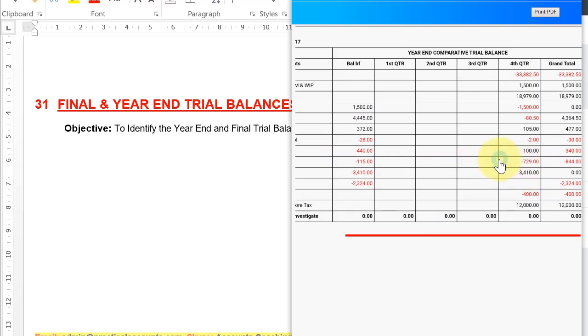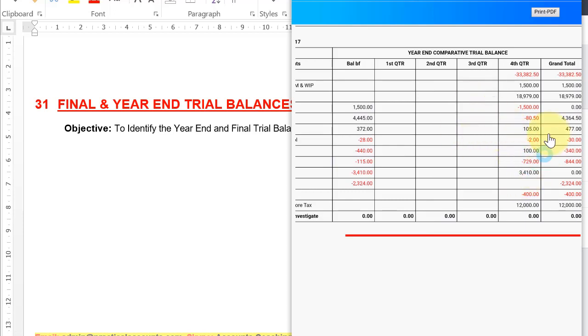Now, what appears in red and negative should be what we call credit balances. In accounting, we've got debit and credit balances. So for incomes, we normally have credit balances. For expenses, we normally have debit balances appearing in black. And then the bank account could have either a debit or credit balance. So a debit balance is money on the account, and a credit balance is when the account is overdrawn.